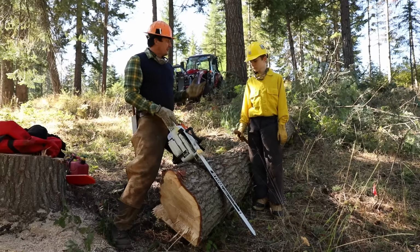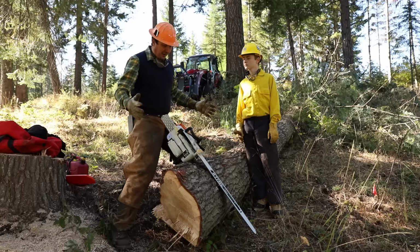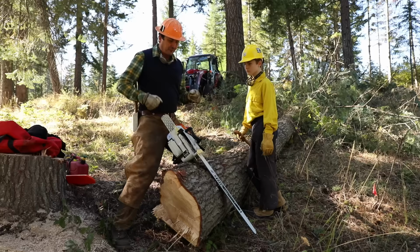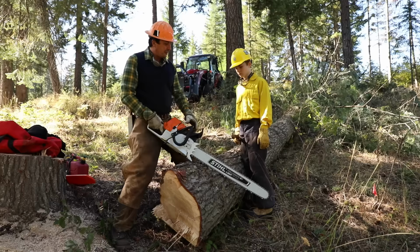So what I'm going to be teaching Jack today, first off, we're going to do some basic bucking. We've got a log down here, it's got a swelled end on it. We're going to cut a 16-inch section or so off of there, just to get a feel of working the saw, a feel of controlling the power and the throttle into doing it safely. So what I'll do, Jack, is I'll demonstrate here how to do it.